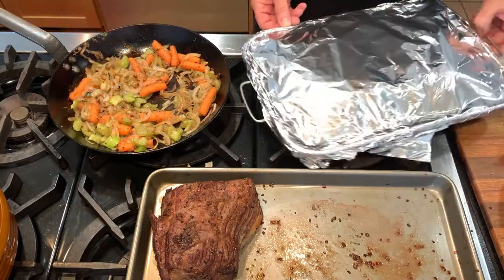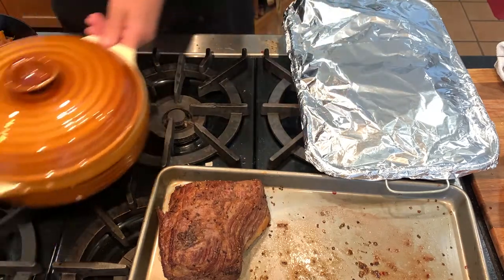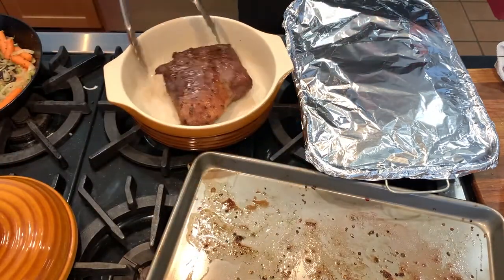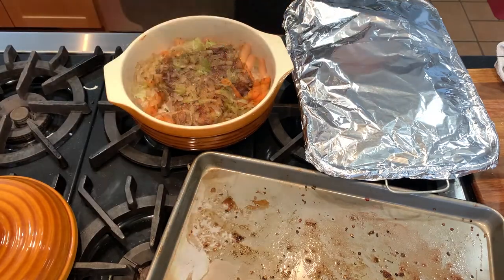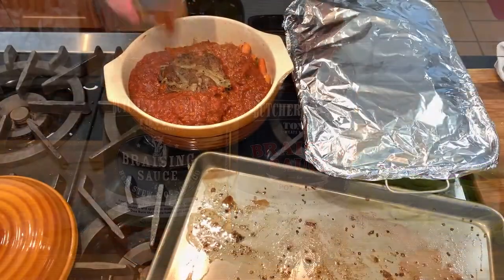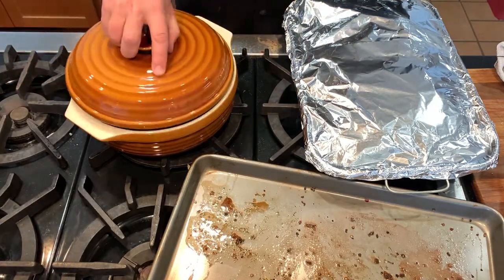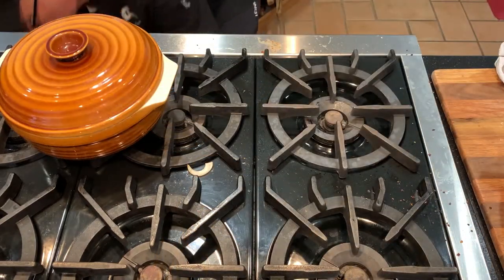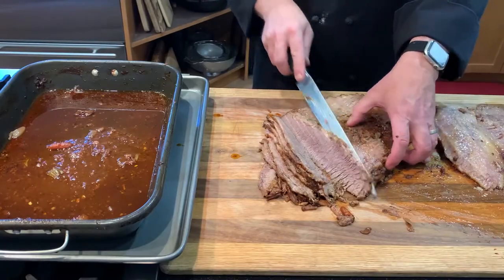About five to six hours at 275 degrees, convection fan on. I started this smaller brisket deckle in a skillet because we're cooking in a ceramic crock. If you're using an electric crock pot, the steps are exactly the same. Simply combine the browned meat and vegetables in the crock — and if you're in a hurry, you can skip the browning steps. All we need is a jar of our osubuku stew braising sauce and a little water. A whole jar is actually enough for a roast twice the size. Into a 275-degree oven and I'll set the timer for four hours, but I expect the large pan to take at least five hours. Ideally, I want this done an hour or so before serving, giving me time to slice and display.